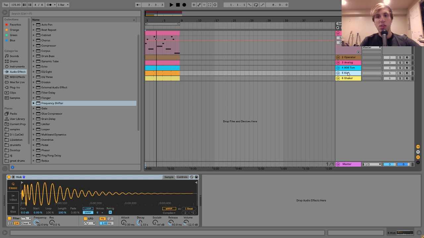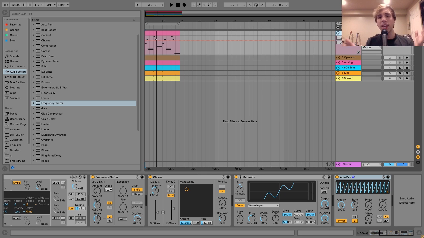So sometimes when you sidechain things to a kick, it can be a little bit weird because, you know, every kick is sort of a different length, and they're not always going to sound that good sidechaining things, because sometimes if they're too long, it ducks it out too much, and it's just kind of a nightmare sometimes. So I like to use AutoPan or LFO Tool or anything like that. In this case, I'm just using AutoPan.